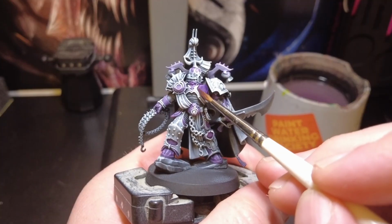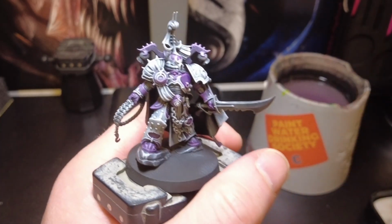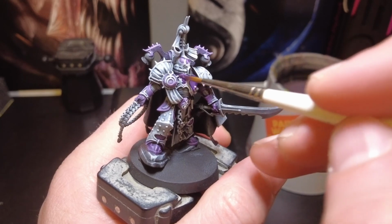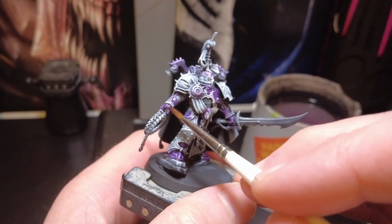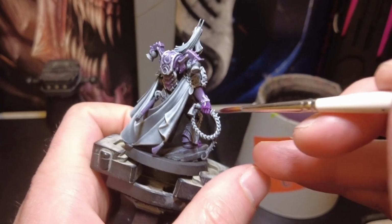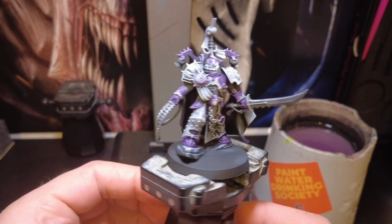Moving on next, we're going to be using Purple Swarm. It's a bit of a deeper and richer purple, and again, 1-to-1 of the contrast with the medium. And again, we're just going to apply 2 thin coats over the model just to really give it that nice deep purple saturation. So all the parts that we've put the Moody Mauve on, we're now going to apply the Purple Swarm over those areas.